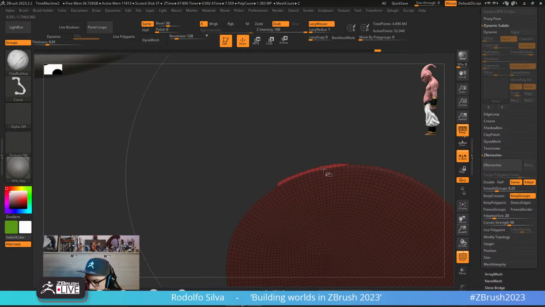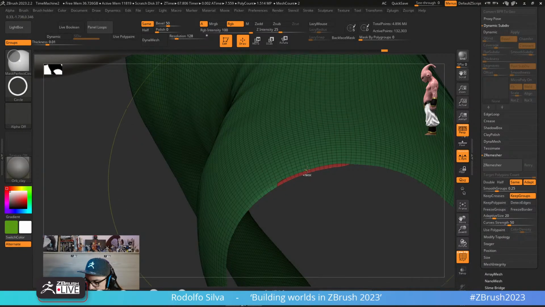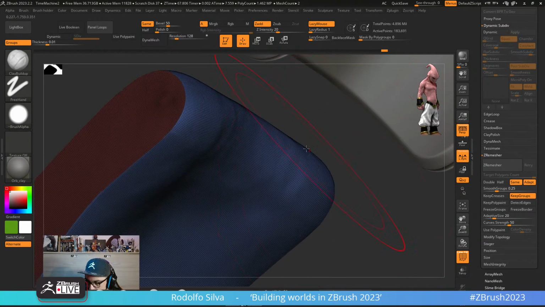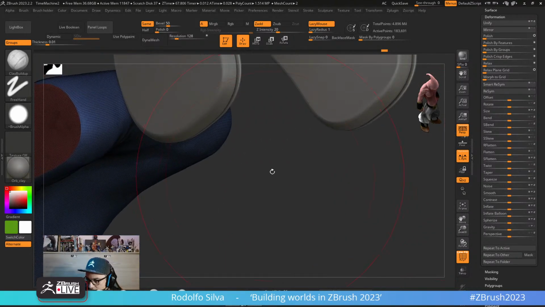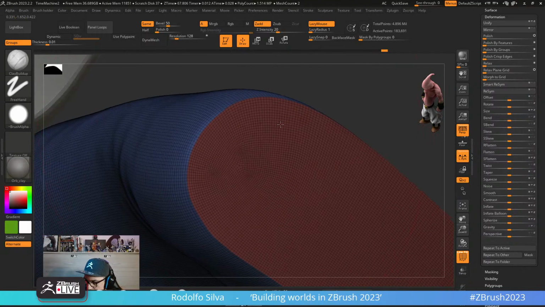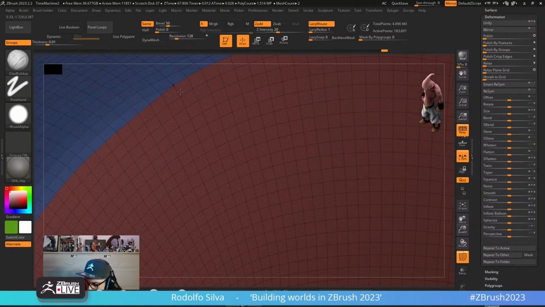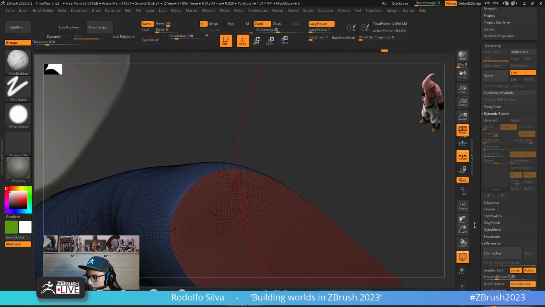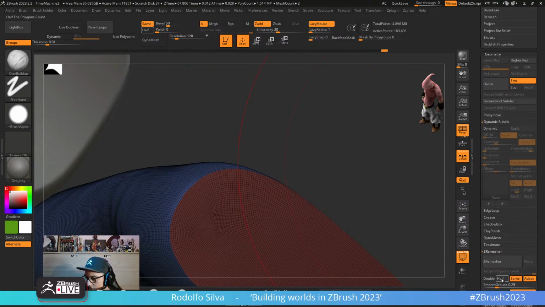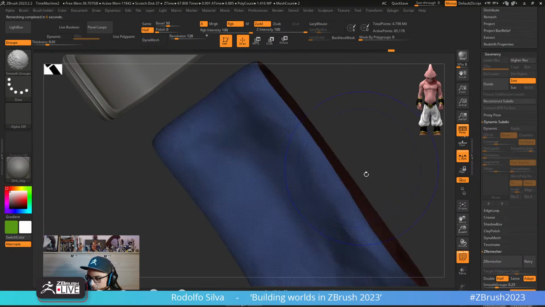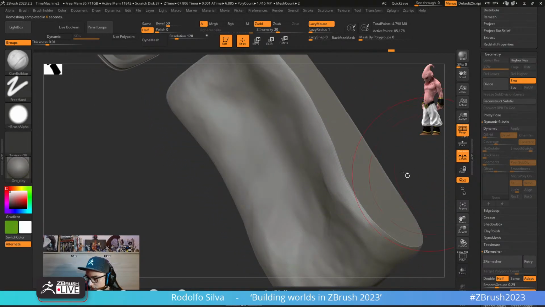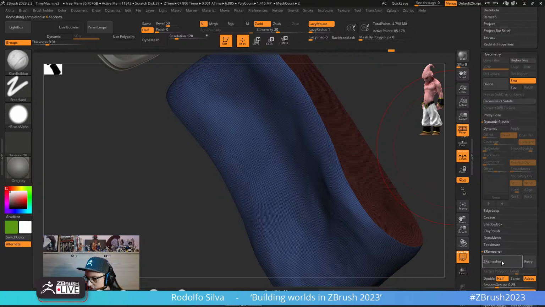I want to basically have this be its own polygroup. I want to polish this as well now, like polish the groups just a tad, so I can get that nice edging over there. You can see what's going on over there. And now I want to ZRemesh again. Now I'm going to start lowering this. It's going to start lowering, 85,000. Yes, so let's lower this even more.